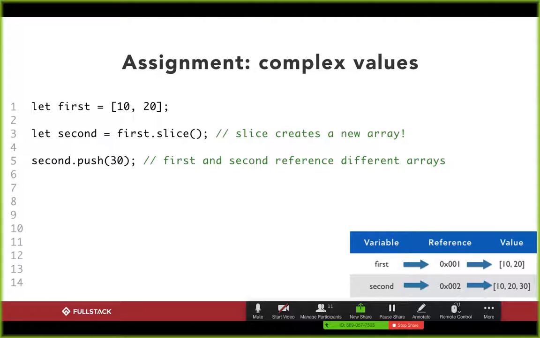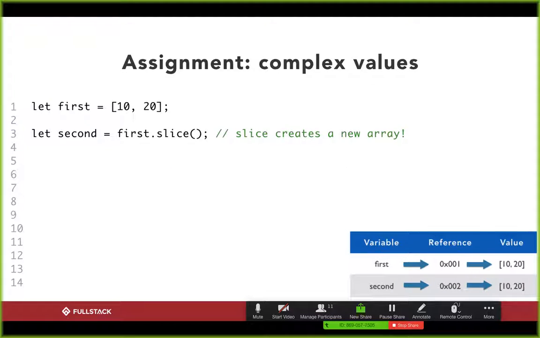And so now we see how our friend slice from way back in the Arrays 1 lecture on Sunday, we see why slice is super important, right? Because when I do first slice, and let's say I want to copy the entire array, when I do second equals first dot slice, I am actually doing what happens organically whenever I try to copy a primitive value, but I'm doing it for a complex value.